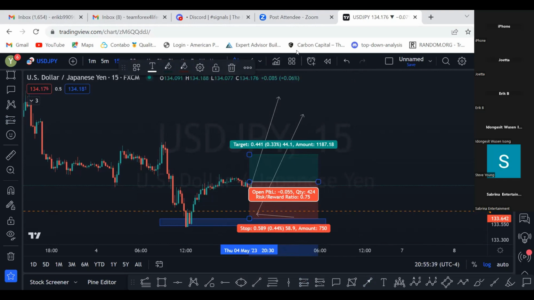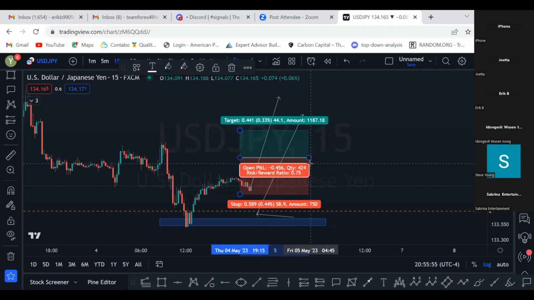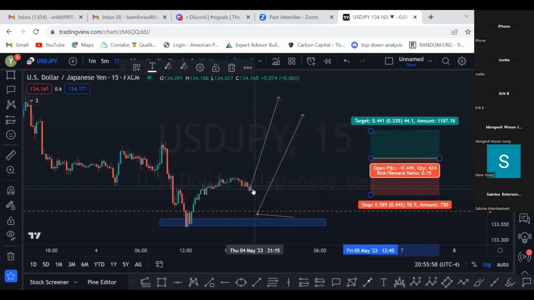If you notice, you won't hear the term drawdown over here, because 30 pips is not really drawdown. When you're doing 50 to 60 pips stop loss, that's drawdown. I prefer to miss this trade if it's not close to my zone. But to answer your question, the majority of the time we will find trades that are close enough to our zone to take trades that are ready now. If not, we'll just set an alert.